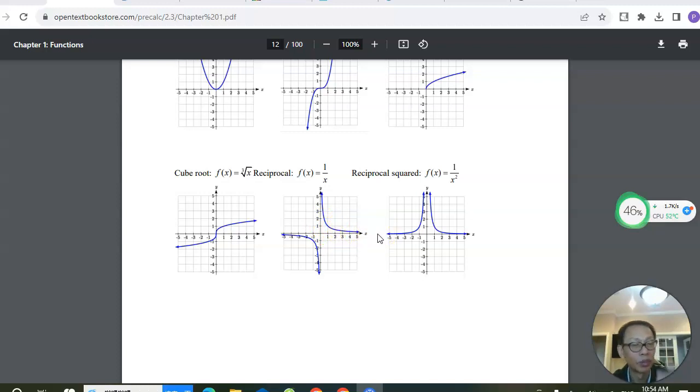Okay? So later on, when you start to learn derivative and the limit, then we'll find, oh, when x becomes bigger and bigger, 1 over x becomes smaller and smaller. That's why this line goes this way. But when x is very small, 1 over x becomes bigger. That means when x approaches 0, very, very small, 1 over x becomes bigger and bigger. That's why this line is this way.